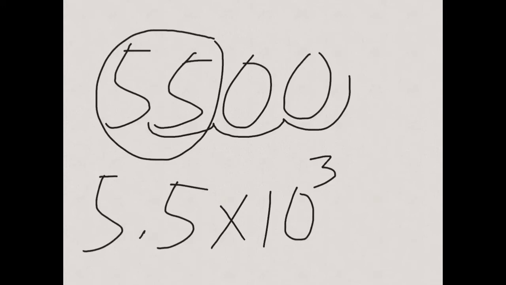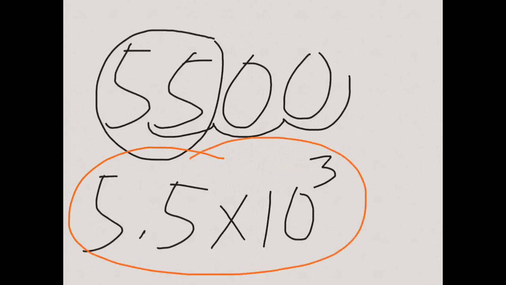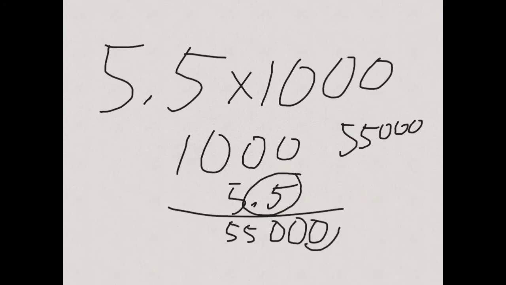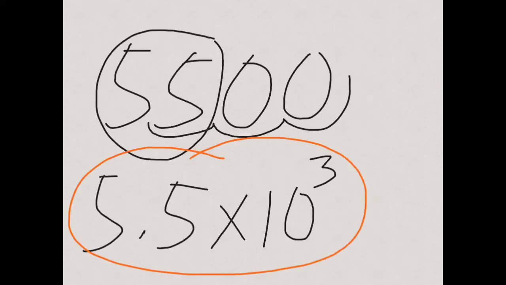And I know I get a lot of questions about, oh, when is it negative? When is it not negative? Now, ask yourself this. What is 5.5 times 10 to the third? What we just mentioned earlier? It's 5.5 times 1,000. And that's how you'll know. Instead of relying on these tricks, you need to understand, what are we doing? Well, we're compressing or making smaller 5,500. Then when we work out this problem, we're decompressing or expanding out into this number, 5,500.